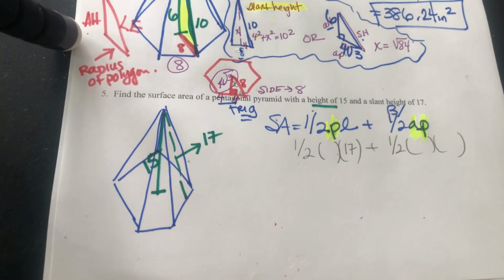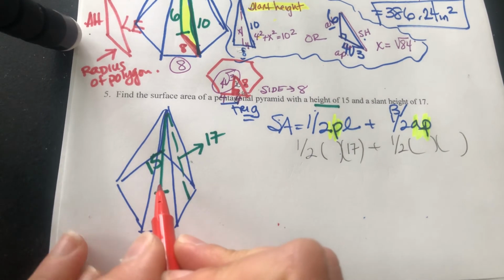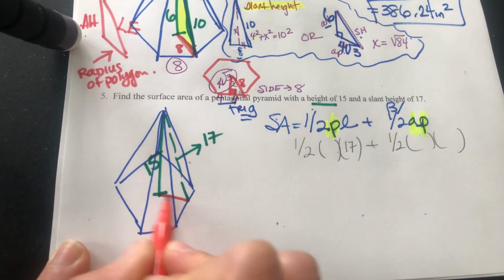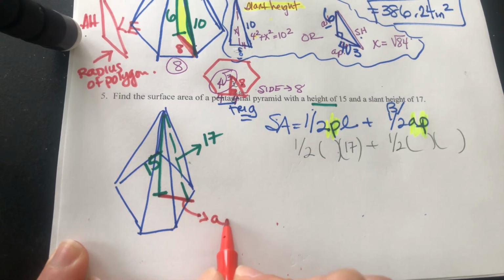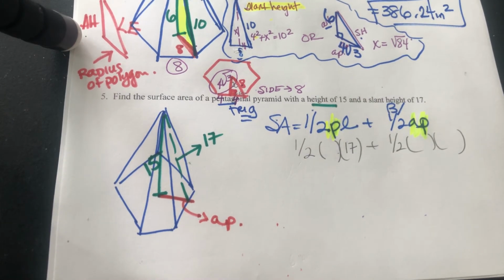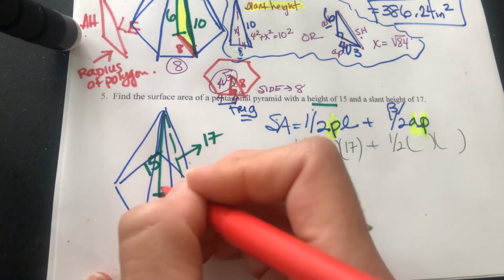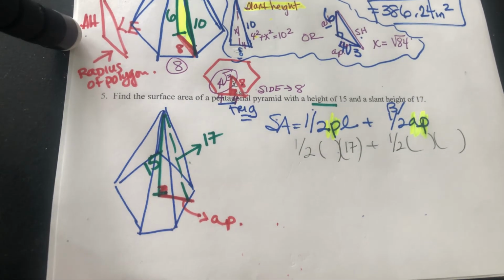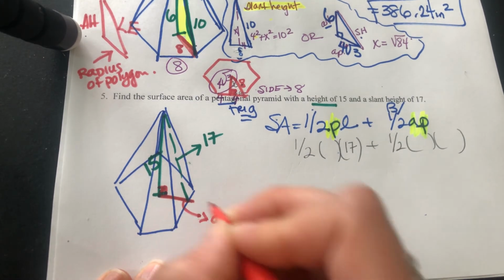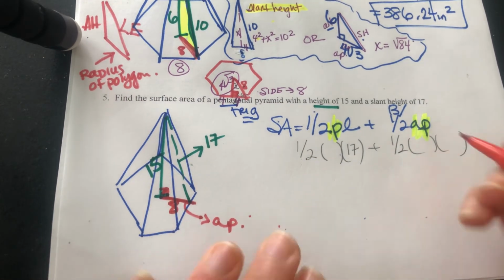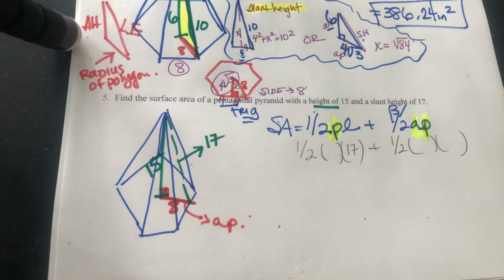Okay. So watch, this one's not terrible for us, because when I take my altitude and my slant height and I connect it, this is my apothem. And it makes my life pretty simple, because that's again a triple. If you don't know the triple, do Pythagorean theorem. Here's your right angle. But you should know the triple, which is 8. So apothem is my 8. Great, let's put that in.